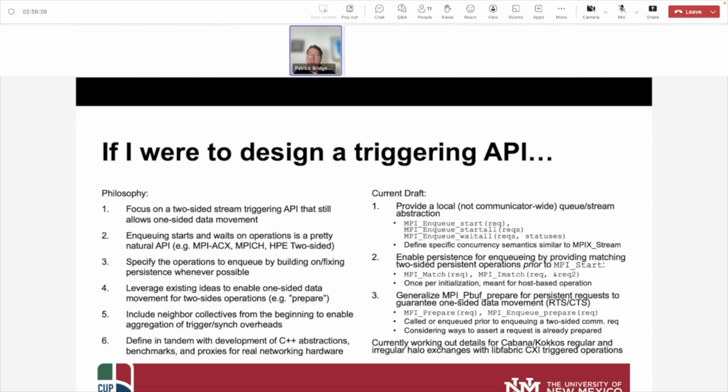Leveraging existing ideas to try to one-side movement, like prepare, is a good idea. One I think is really important, I mentioned in Ryan's talk, is thinking about collectives. Stream sync is important, but there's a chunk of hardware systems where even if you're doing GPU signaling up the NIC, you still need to do memory barriers or cache work that is per trigger. And so if you can aggregate more communication per synchronization between the GPU and the NIC, you can make some pretty substantial savings. And we're looking at some things in this direction. I'm not going to go too far there.